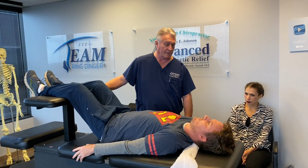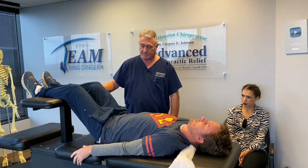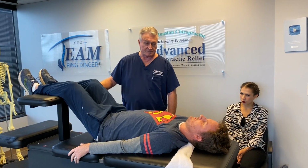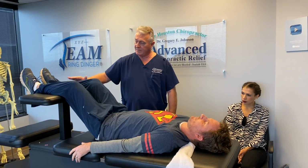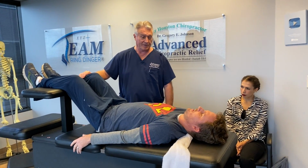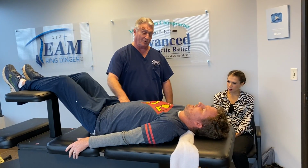Right now, I don't feel like a tightness, but maybe slightly. Okay. Tighter than what it was? No, I think it's less tight. Okay. So, do you have your legs up parallel like this? I did. You might have them up a little too high. If you go too high, that puts more stress down here.